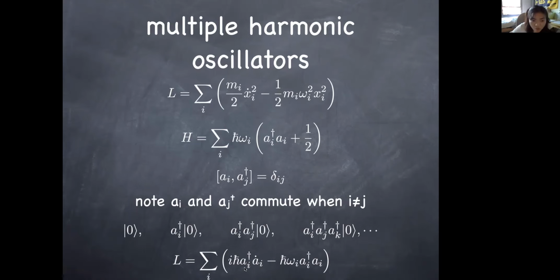Yes, I have a question. Oh, go ahead. Okay, so my question was, since in quantum mechanics two particles can be entangled with each other, and since their energies must remain, the total energy must remain constant, would their annihilation and creation operators also still commute with each other, or would they not commute anymore?